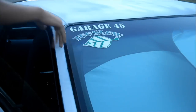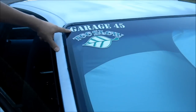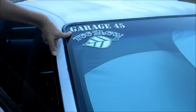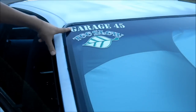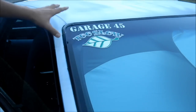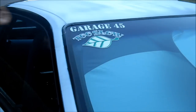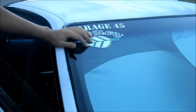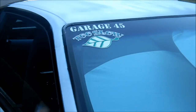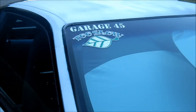Alright, so now I'm going to remove these stickers. Why? Well, first of all, Garage 45 is in San Jose, California. I live over 300 miles from there, so there's no point in me having this. Nor have I ever been there or affiliated with them. Too slow? Well, first of all, if I am going to go slow, it should be on the back, thereby notifying people, not on the front. Alright, bro? And then lastly, random leaf. Okay, so not really digging any of this. So we're gonna take it off.